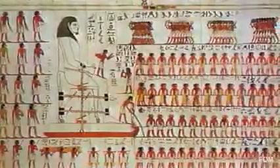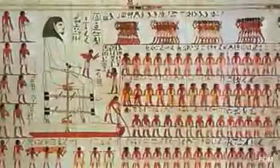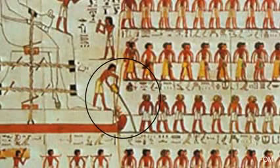On a wall in an Egyptian tomb discovered during the Victorian era, there is a depiction of how ancient workers moved the huge stones across great distances using manpower and large sleds. Also shown in the ancient picture is a person standing on the front of the sled pouring water onto the sand.